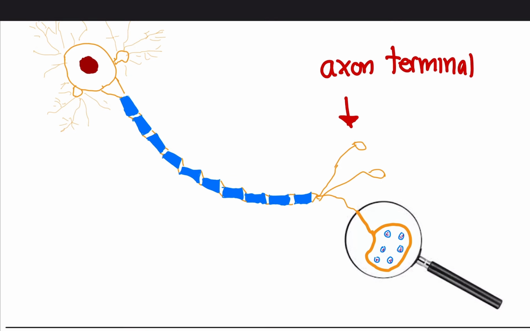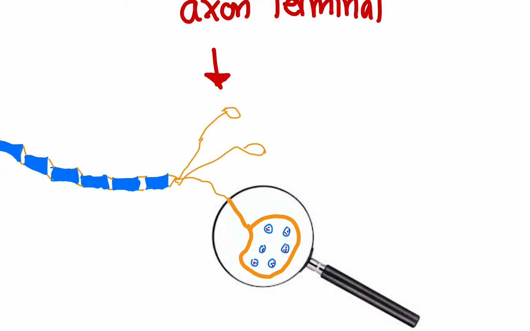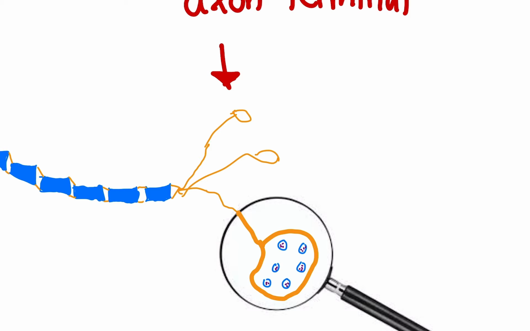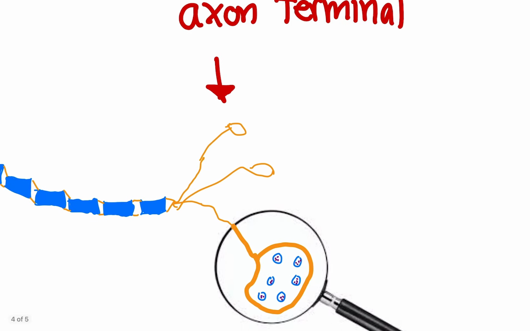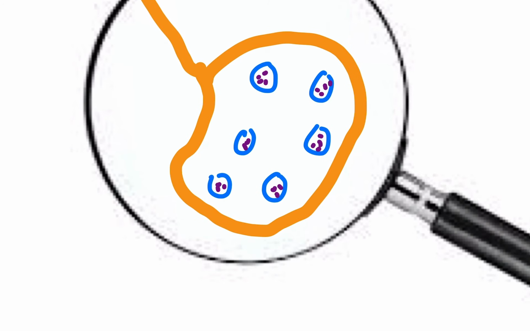All right. So now we reach the axon terminal. The electrical signal reached the axon terminal. There's a reason there's a magnifying glass here. There are these little knob-looking things at the end, the axon terminal. If you zoom in, there are these vesicles, or little mini storage bubbles, I like to say. And these little storage bubbles contain something called neurotransmitters or hormones. Okay?